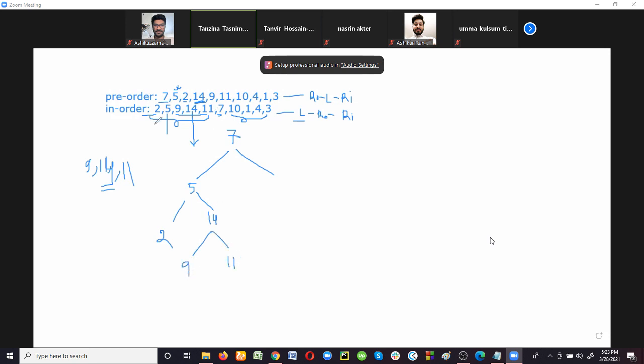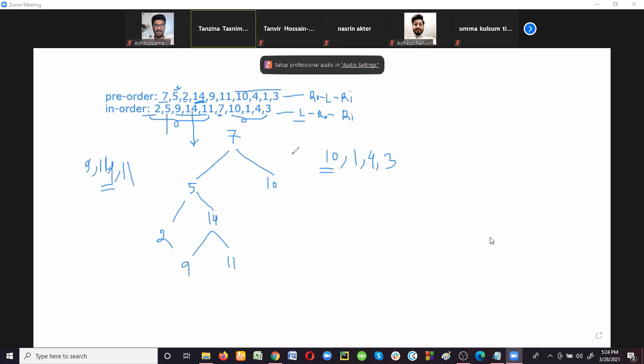So in our pre-order, we have taken all the nodes from the left subtree. Okay, so now we can place the nodes in the right subtree. How many nodes are here? 4 nodes: 10, 1, 4 and 3. So which one is the root node among those 4 nodes? We have to find it out from which traversal? From pre-order traversal. So among those 4 nodes, the position of 10 is before 4 and 3, which means that 10 is the root node. So identify that root node in this sequence. So 10 is that root node, right?